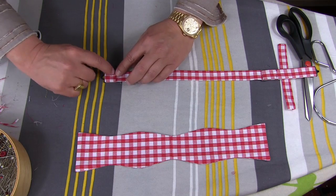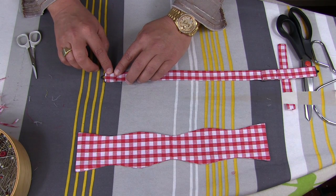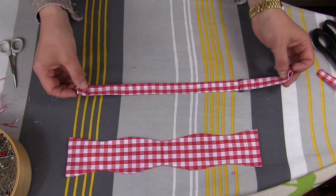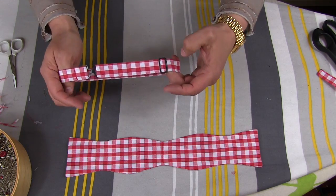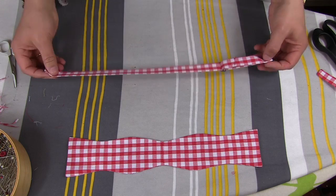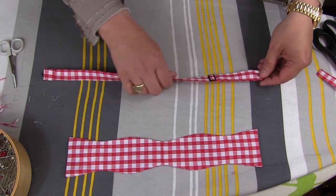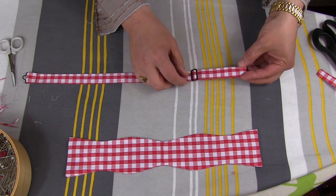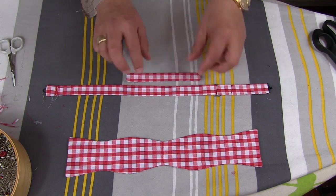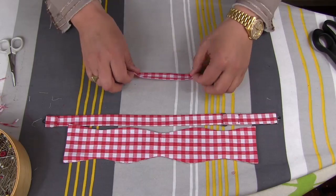So literally what you did before, just stitch across here a couple of times to secure this part in place. So as you can see, I have now secured this bar in place. See that? And that's how it looks. And you can adjust your slider with this here. So it's really good. It's really nice. Okay, so the next part is we need to now attach. Oh, I'm just going to just position this so it's nice and flat. Like so. There we go. Yeah, like I said, we now need to attach this long bow tie strap, the short strap, and all of this together as one. So, this is what you do.